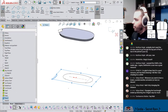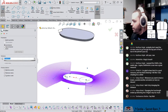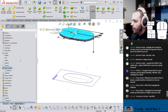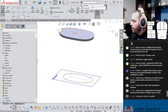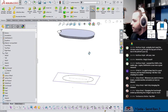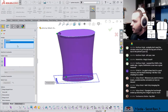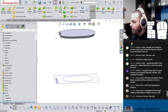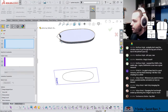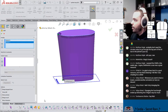First I'll do another sketch and do a fit spline. Instead of having four segments, I'll bring all of these together, and fit spline makes it one segment. Which means I also have to do the same thing with sketch 10. So fit spline makes those into one. And now I should be able to loft with absolute impunity. Oops, did I click on the wrong one? I think so. Hide sketch 10. Yeah, it has a point in different locations, but I should be able to adjust that. Here to here. I am all powerful. Hey, my little triad's gone. Where did it go?